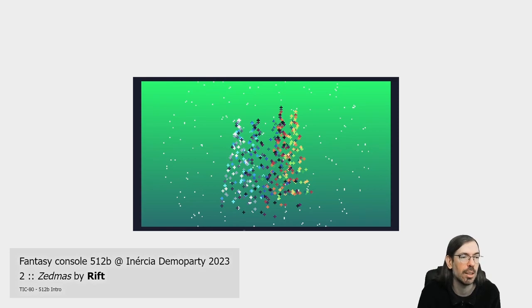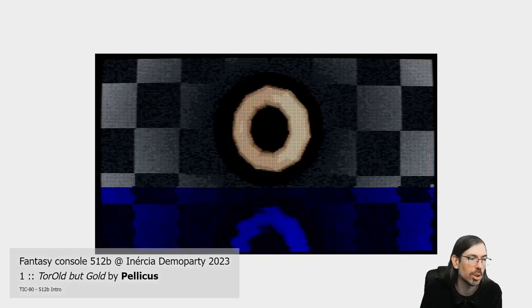Zedmas by Rift got second place, and the winner was Torold but Cold. Pelic was finally getting his first place after getting so many second places throughout the year.